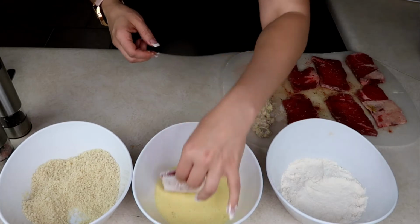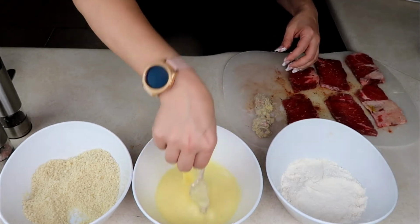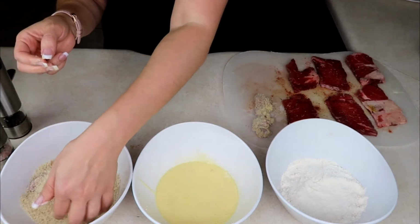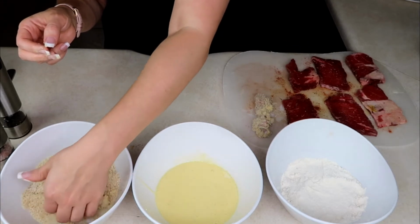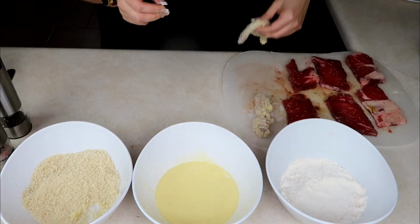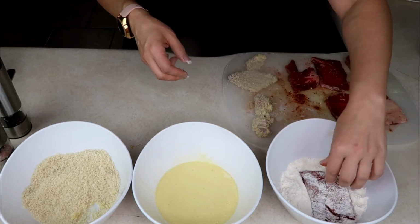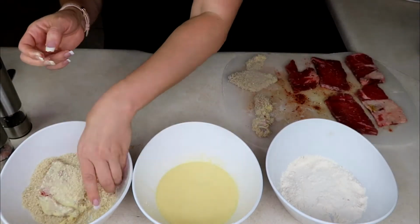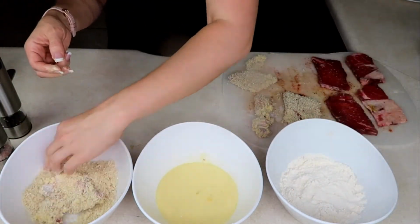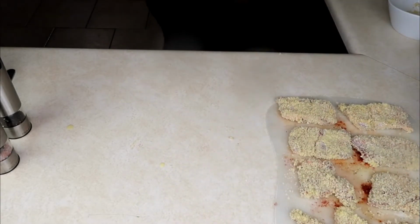Shake off the excess, drop it in the wet section, flip, cover it really good, put it down here. Just keep going until you work your way all the way through. Let these sit for just a little bit.